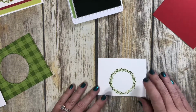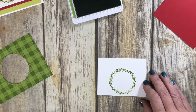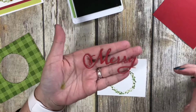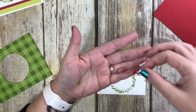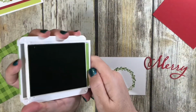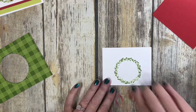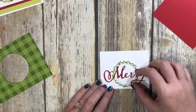All right, so there is that first layer. And I've already, for the sake of time in the video, gone ahead and cut out my Merry. And I showed you those framelits, and it's very flimsy and very thin and very pretty, and that's what it looks like. So what I'm going to do is move my ink out of the way. Actually I'm just going to close it up, because I've already nearly dropped ink pads and had disasters all day today. So let's just close that up and get it out of the way. I am going to lay that right about here. And I'm just going to eyeball it.